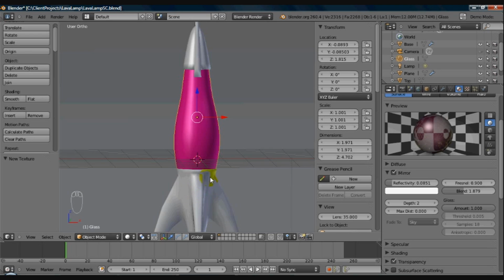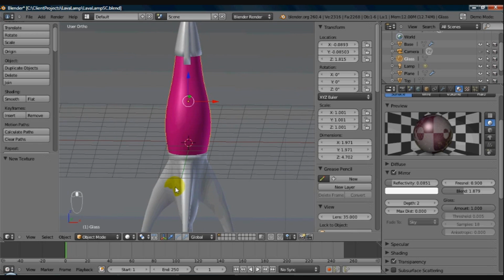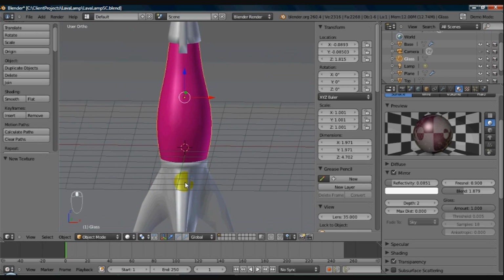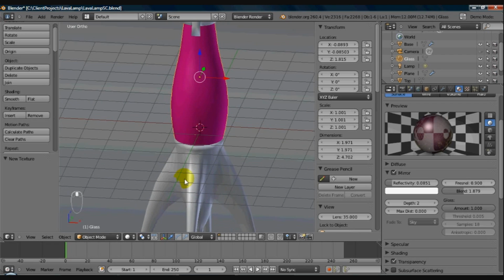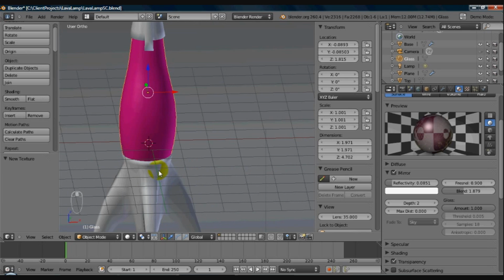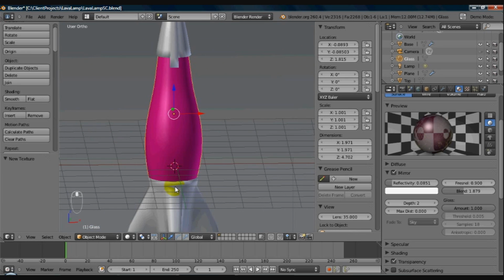Now the new Cycles engine, by the way, does do all those things, and it is very good at it. But it needs some improvement yet before I'm thinking about doing a tutorial on it.